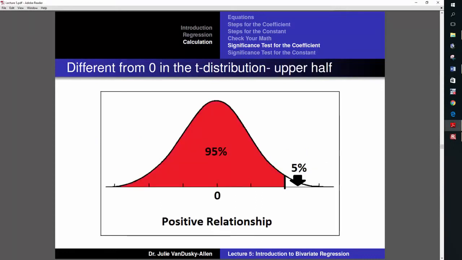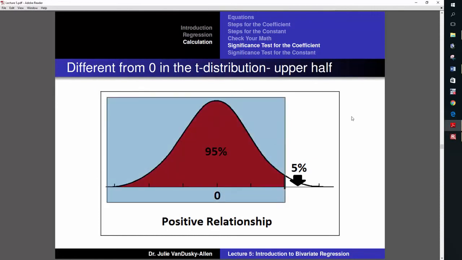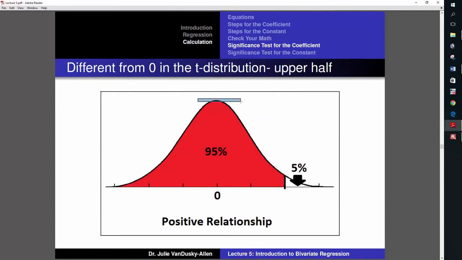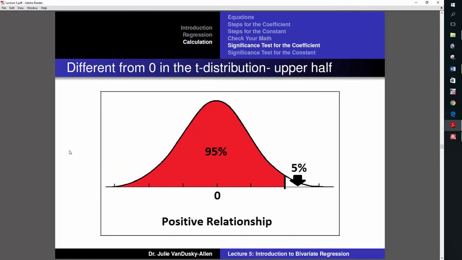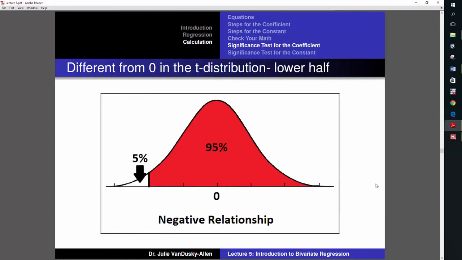Recall that most t-scores fall close to 0. All of these t-scores here are close to 0. As you can see, 0 is the most common t-score. As the peak of the histogram tells us, there are a lot of observations here. Once t-scores get somewhere between 1.6 units above or below the mean of 0, that is unusual. There aren't many t-scores that big or that small. Only 5% of t-scores fall beyond this point or this point.